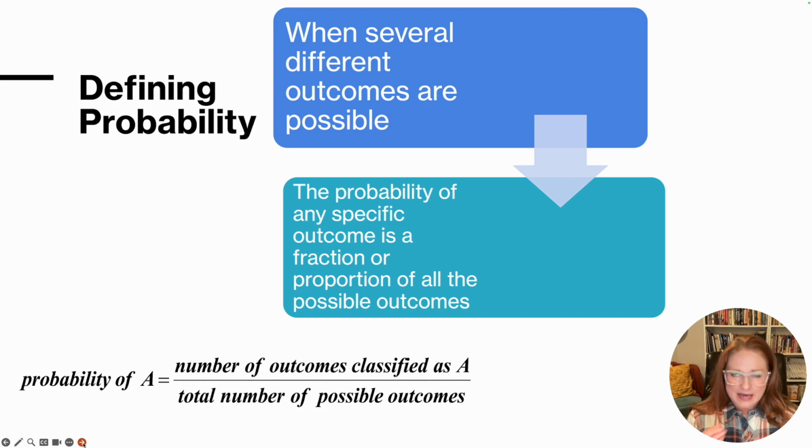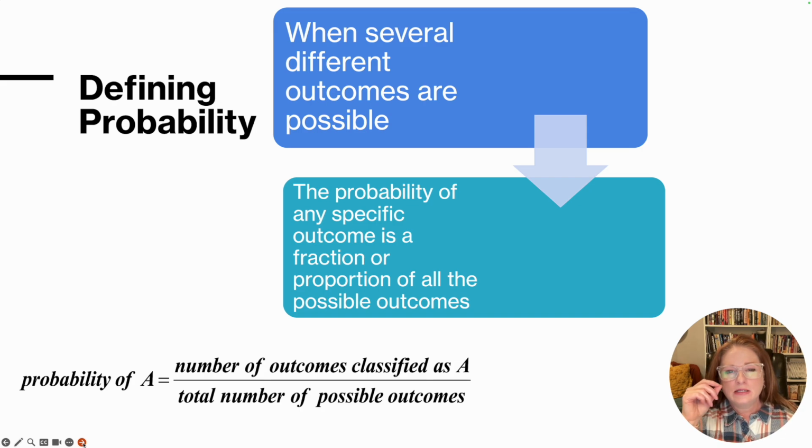So mathematically and linguistically, how do we define probability? Okay, so mathematically, probability of A, so event A, so whatever you want to kind of look at there. So mathematically, it's the number of outcomes classified as A, whatever you want to study, divided by the number of possible outcomes. So if I'm flipping a coin and it's heads versus tails, and I say, okay, what's the probability of getting heads? Well, if I know my total possible outcomes, heads versus tails, is 2, and I want to see what heads is, 1, so 1 divided by 2 is 50-50. I have a 50% chance, or 0.5.